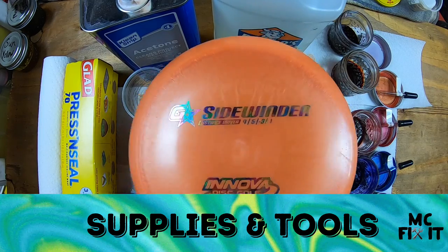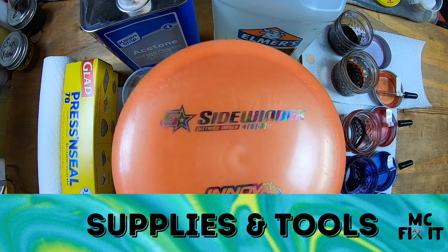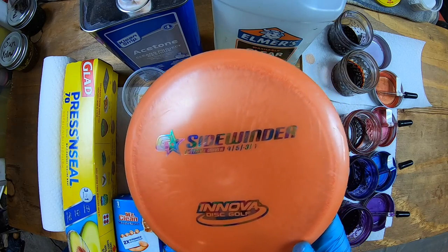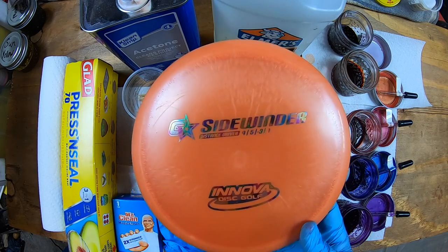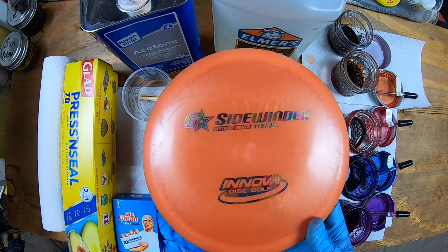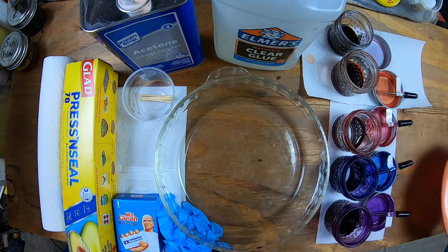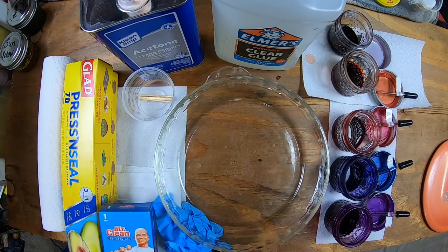Let's go ahead and go over the tools and supplies that you're going to need for this. You're going to want your disc. Know what color it is. It does help with what dyes you do or do not want to use. And this is kind of a gummy plastic, which will do really good. And so we just want to make sure we can still see the stamp afterwards, because I do like the stamp on this one.